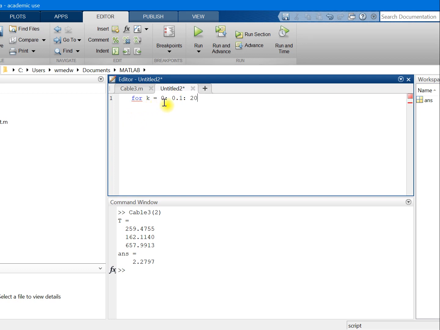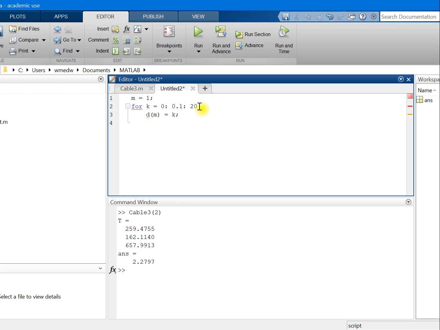Okay, now I need indices for the distances and factors of safety I'm going to store in an array. So let's make another variable here. We'll call it m. That's going to be the index of our matrices. So the first thing in the for loop is let's make d of m simply equal to the value of k. So the first value will be equal to 0. The next value, d of 2, is going to be equal to 0.1, etc.